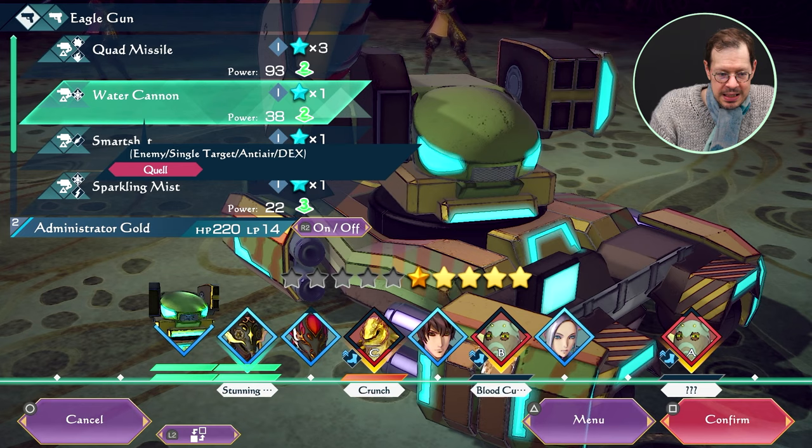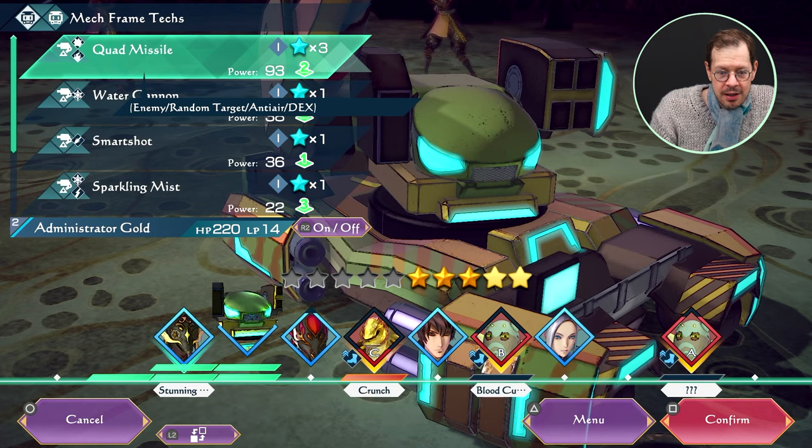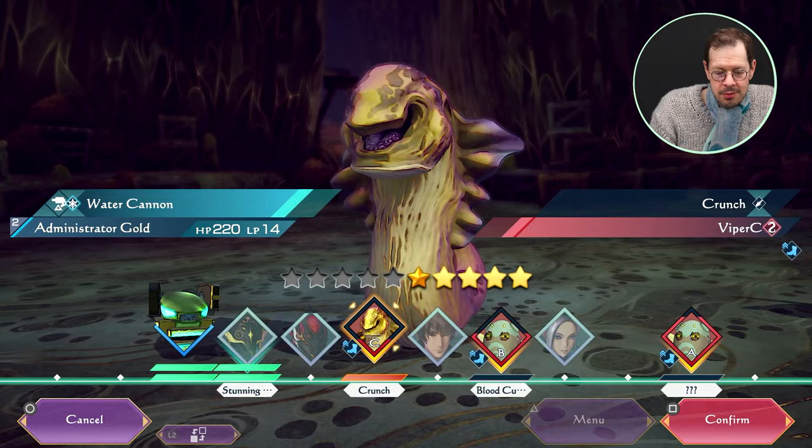Let's see. Oh, as you can see, quad missile now only costs 3 instead of 4, so that's pretty neat. You know what? Let's just go with another activity. We'll go here. We'll go to crunch. Kill this crunching guy.